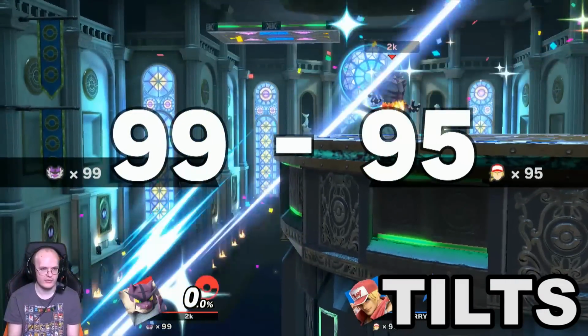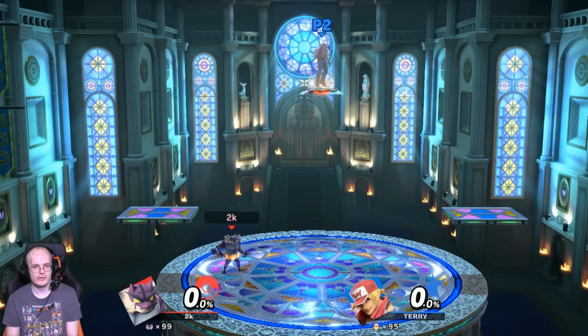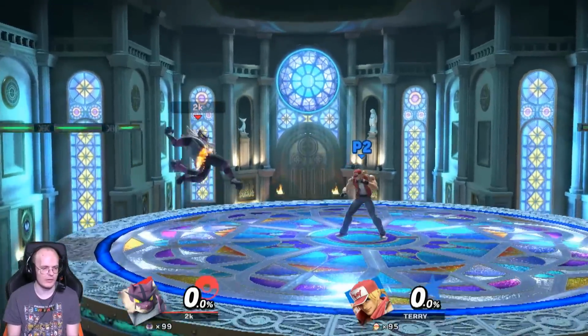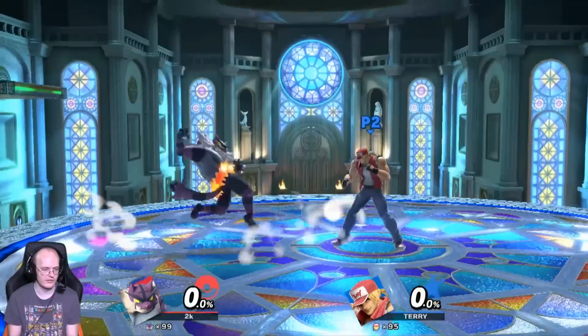Now I'll talk about his tilts. Up tilt. I never use this move, but I do use it in certain combos. Usually when they're above me, you can do stuff like this, but why not just do this? I don't know.